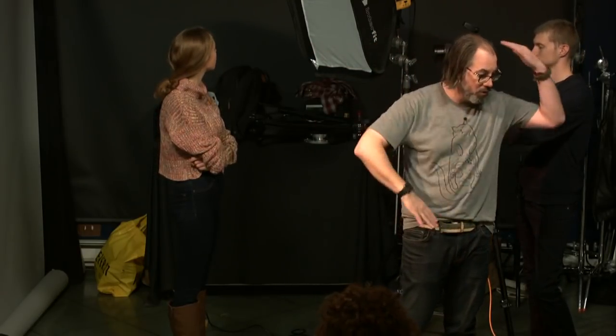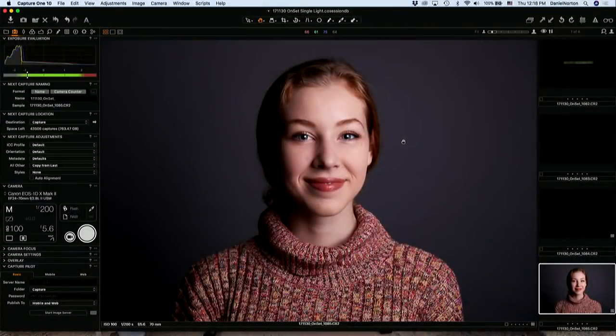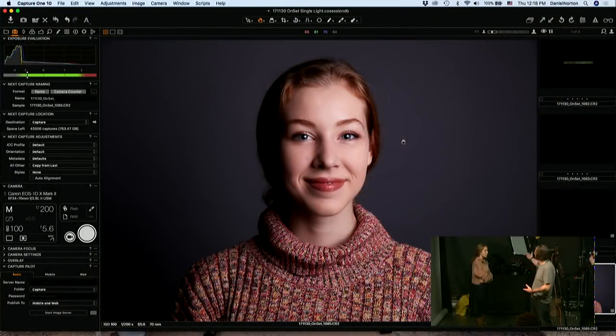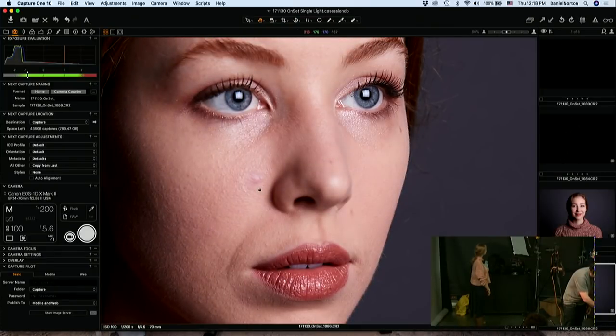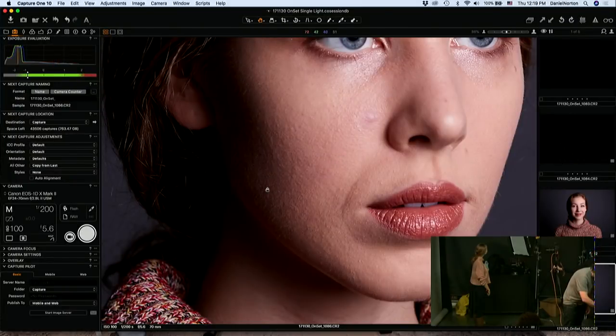We've got the box roughly center-ish at eye level so we get coverage across her body. You can see it is actually lighting the background a bit too — the background is not black. It's a dark gray because the light is further from the background proportionately than it is from her. If I wanted less shadow on her face, I could move my light so that it was in the center, or I could have her look towards the light — if she's looking towards the light, all the shadow will go behind her. Now her face has even light across it.